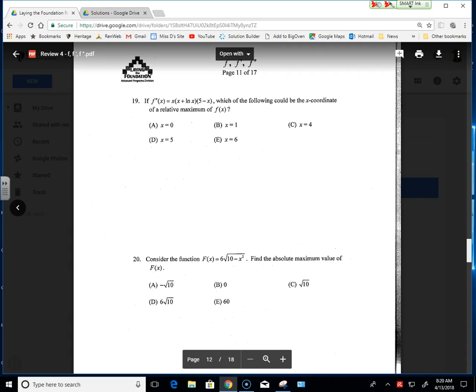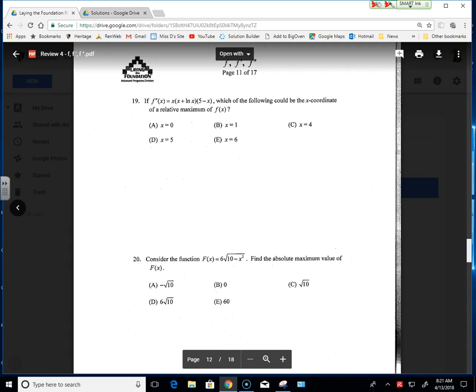So, could be, it doesn't say it has to be, just that it could be. Why? Because I have no idea what the critical numbers are until I anti-derive. And that's a key part of the test. If I knew the critical numbers, then I could say for sure this one is a relative max. So let's think about this.